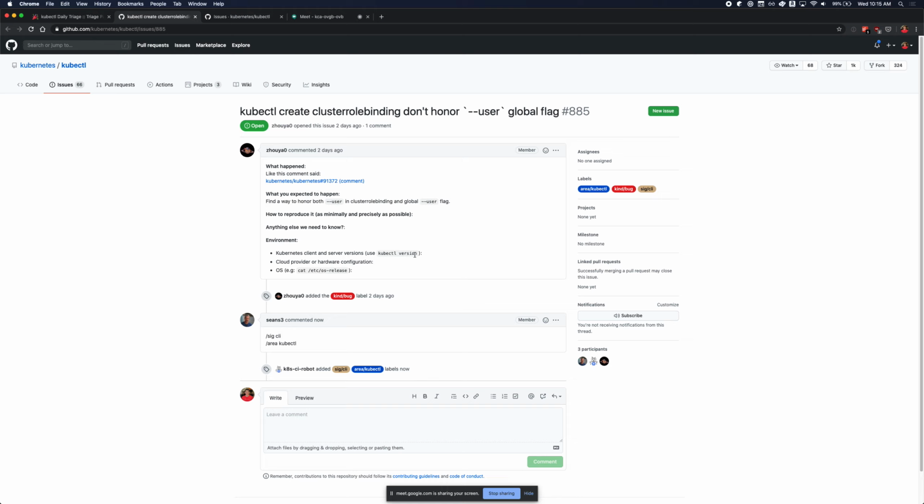So in the past, we've actually been using a smaller subset of labels, I believe. Almost all of them get SIG CLI and area kubectl, and then there's the difference between the kind feature and the kind bug. To be honest, it doesn't appear that features are what we focus on. It's more, is there something wrong? Is there a bug? And then there also is a priority label 0 through 4.